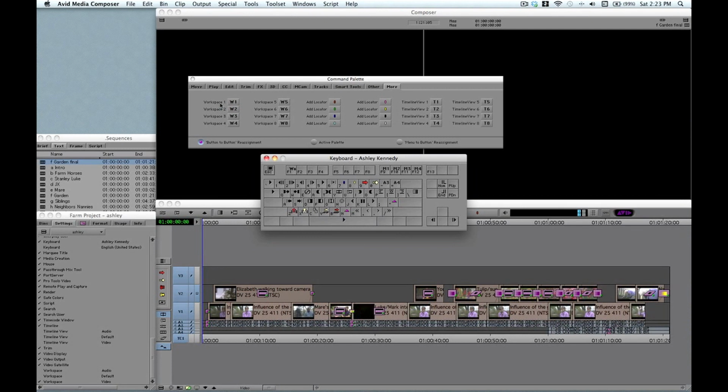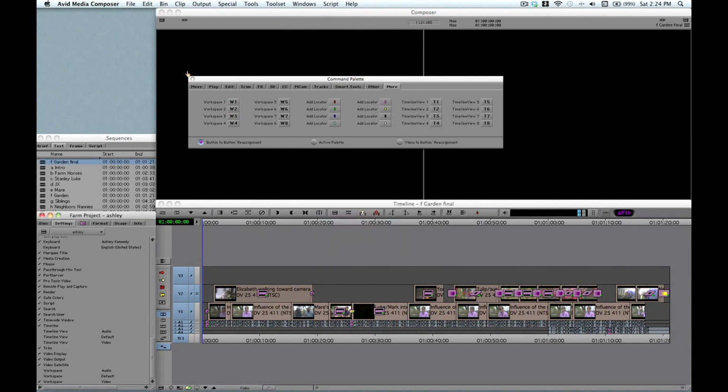Now, workspaces are alphabetical, so we have our audio workspace is equivalent to workspace 1. This is workspace 2 and workspace 3. So basically what I want to do is map workspace 1 and workspace 3 to some buttons on my keyboard. I'm going to go ahead and map audio to Shift A, and I'm going to map video to Shift V. Okay, so I'm just going to drag my workspace 1 to Shift A and my workspace 3 to Shift V.